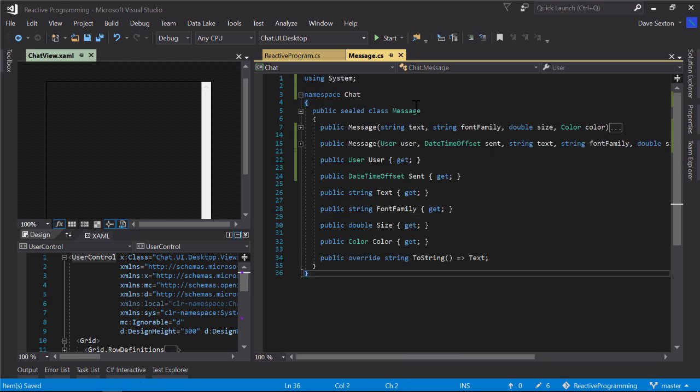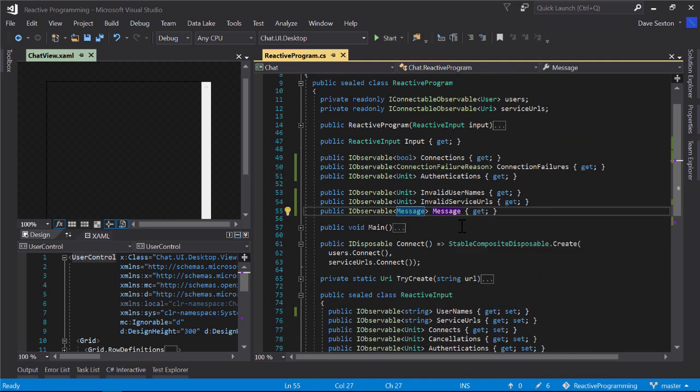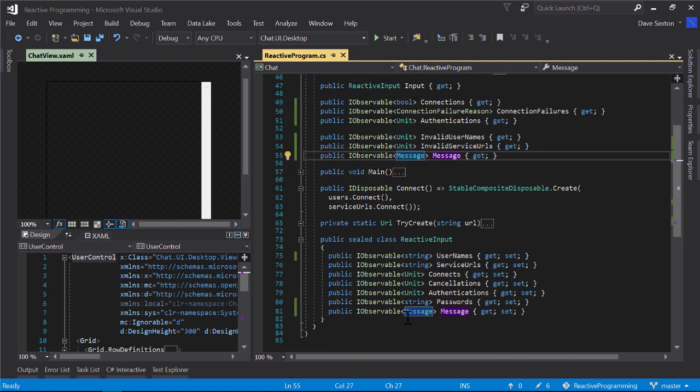Okay, there's our message class, and it serves as the data type for both input and output of the business layer to the presentation layer, but also input and output to the service layer, right? Output from the business layer is also input to the service layer and the presentation layer, right?